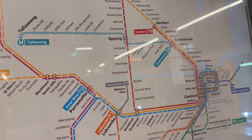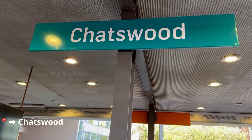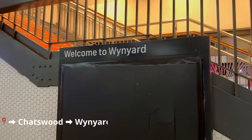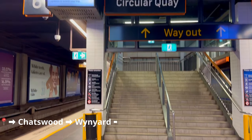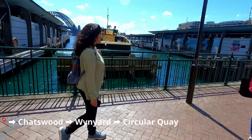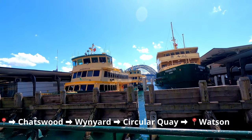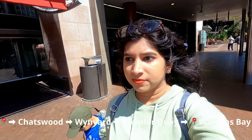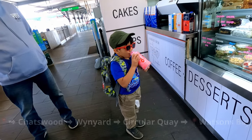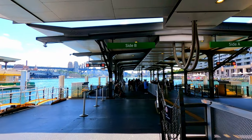There are many different ways to get to Watson's Bay. We took a metro to Chatswood, then from Chatswood station we switched over to a train. From there you can either walk up to Circular Quay or take a light train — we took another train to Circular Quay. At Circular Quay there are many wharfs for ferries that will take you to different locations. We stopped by for something to drink on the way and then left for our ferry.